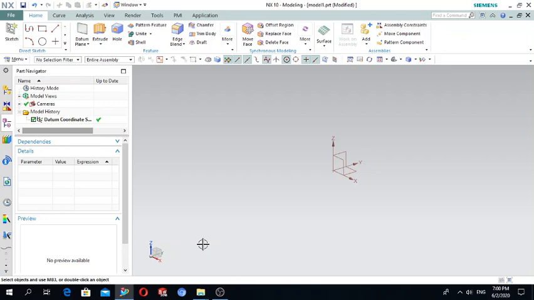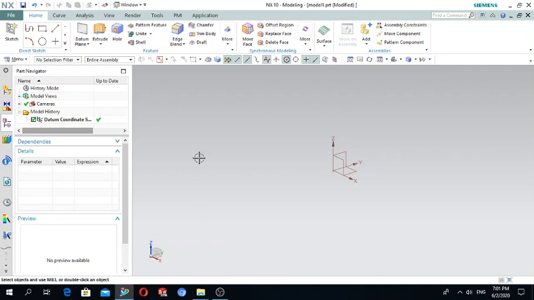As you create a sketch in NX, some dimensions are added to the sketch elements. These dimensions are called driven dimensions, and they do not have any control over the sketch geometry. If you want these dimensions to control the shape and size of the sketch geometry, you have to convert them into driving dimensions. Driving dimensions are named so because they drive the geometry of the sketch. You can add driving dimensions to a sketch by using the rapid dimension command.